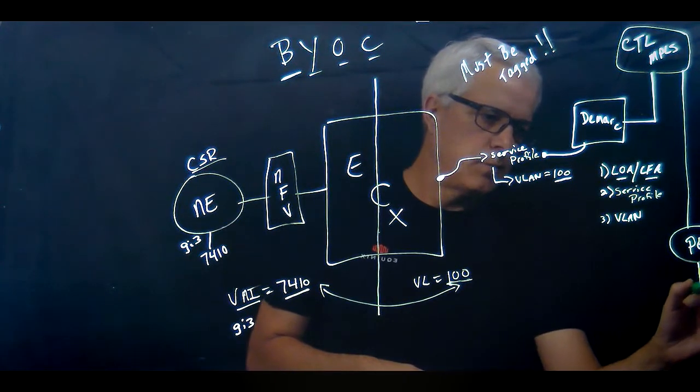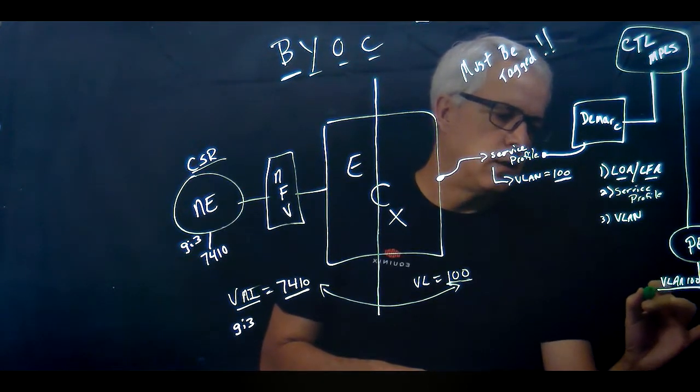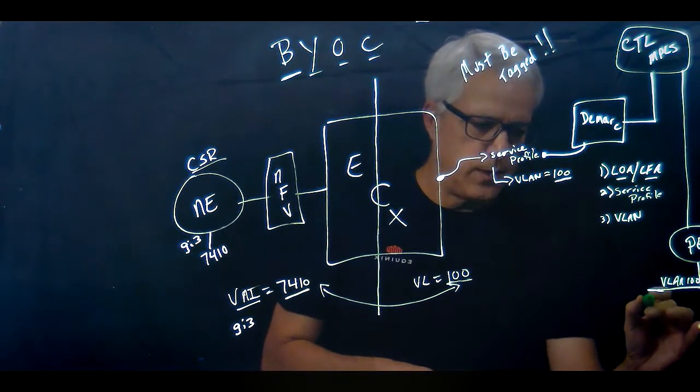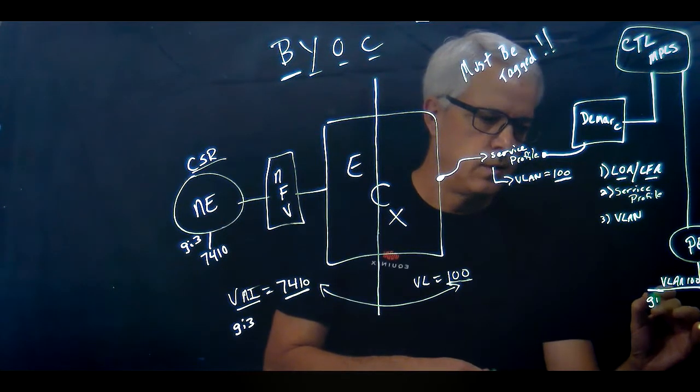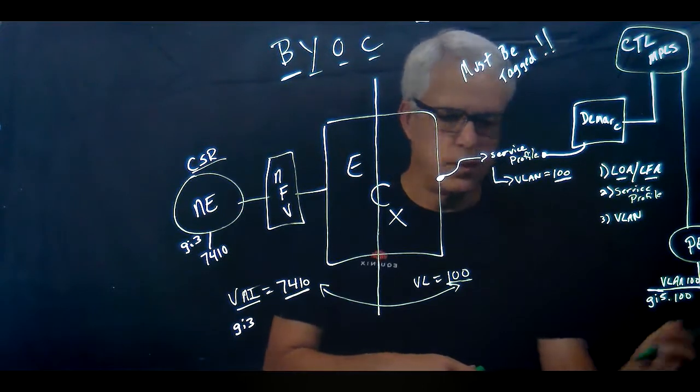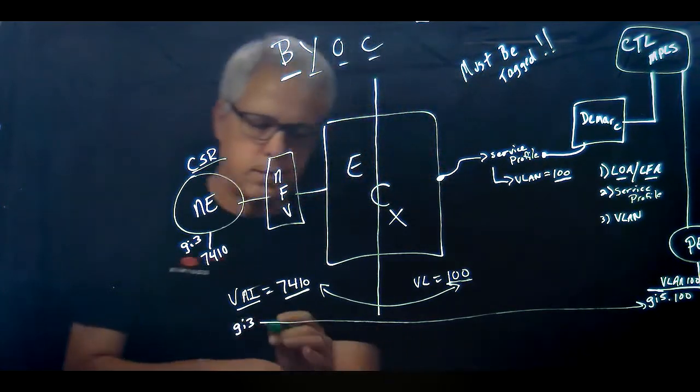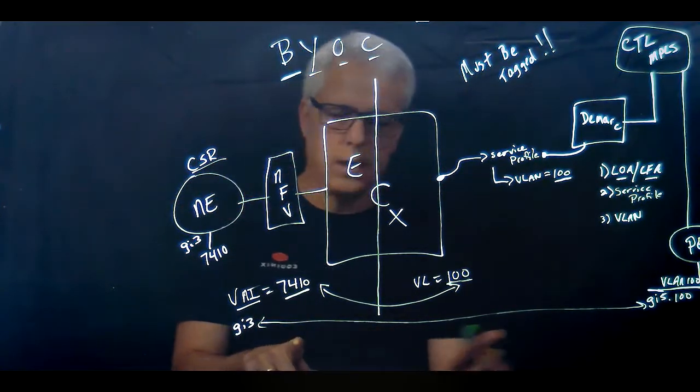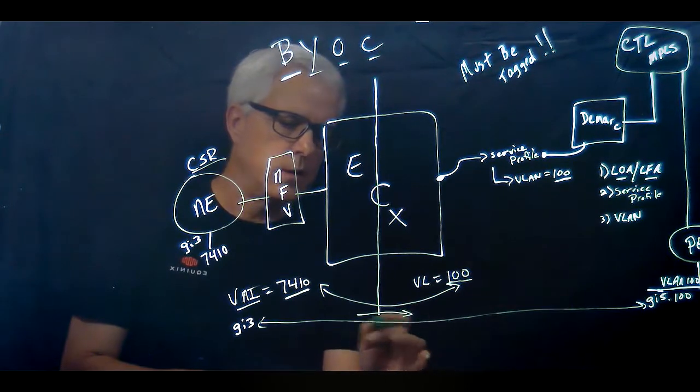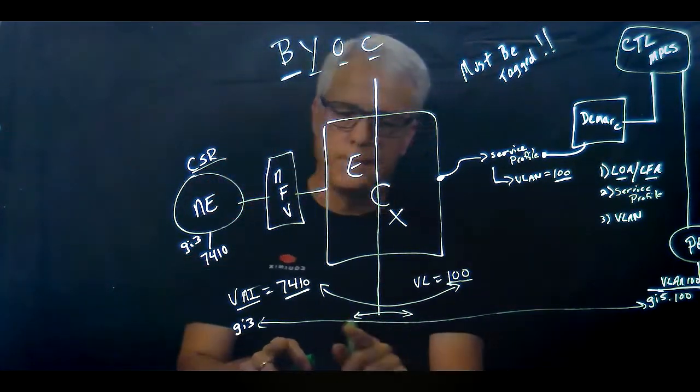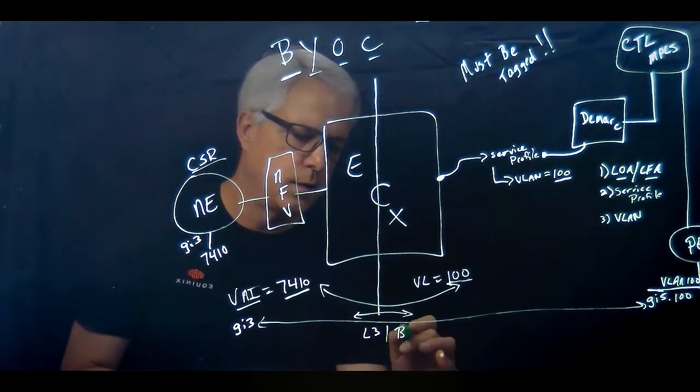If you build it out completely, on this PE VLAN 100 comes in on this PE, and then a sub interface gets assigned—say it's gig 5. So gig 5.100 and gig 3 get stitched together from a layer 2 underlay with 7410 on this side, VLAN 100 on this side, and the ECX switch is just translating this back and forth to build a layer 2 underlay. Once a layer 2 underlay is built, then you're ready to apply layer 3 and BGP peering or whatever type of peering you want to build on the circuit.